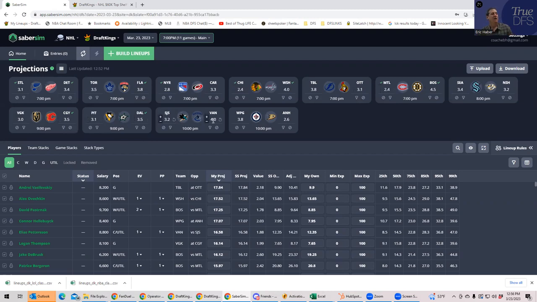Vancouver at four. The thing about Boston, before we even get into it, is Boston has been sort of coasting most of the second half of the season. They are having an incredible record, and I don't see any reason for them to push their top guys to play extended minutes. So while they're always going to project to have a good median, we're trying to win a 12 game slate or whatever, however many this is. Was it 3, 6, 9, 11 game slate? You really want ceiling. And I just don't think that playing Boston is the right idea.